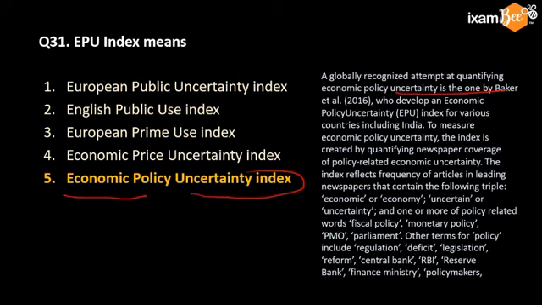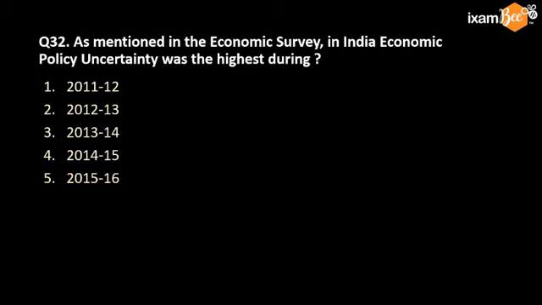Risk is quantified. So this EPU Index, Economic Policy Uncertainty Index, has been developed by taking data from various countries, and this is related to uncertainty in policy, economic policy related decisions, and the data is taken from the frequency of articles in the leading newspapers of that country by counting terms like economy, economic, uncertain, uncertainty, fiscal policy, monetary policy, etc. So if I come to the question, in India, economic policy uncertainty was the highest during which time? This has come from this kind of analysis.